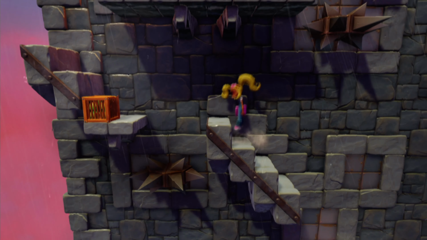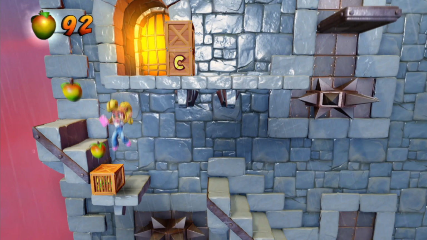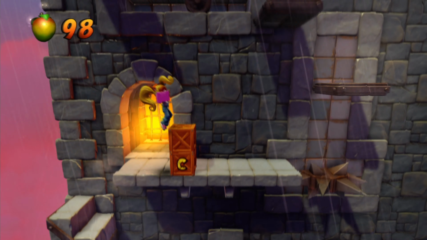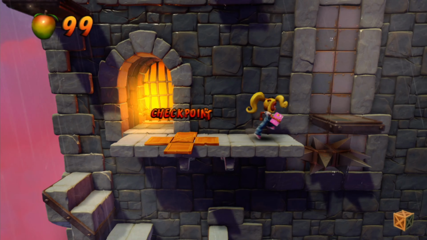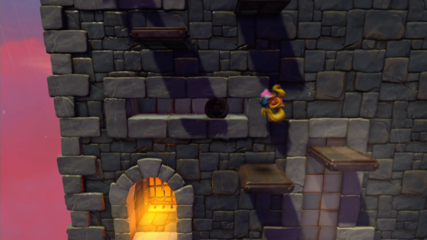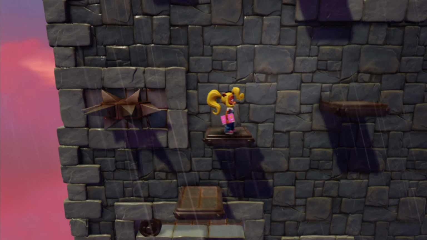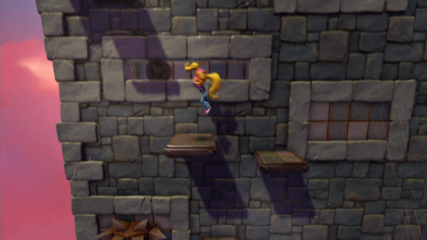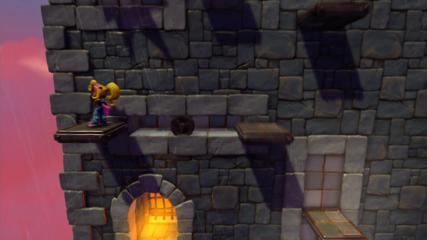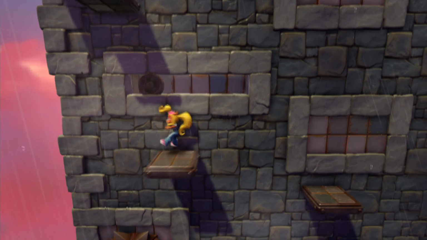This is going to be new content. Another useless checkpoint. 99 Wumpa fruit. Yeah, these platforms are annoying. They actually have variable speed. They don't always move at the same speed, and then you can easily get tricked. Yeah, like that.